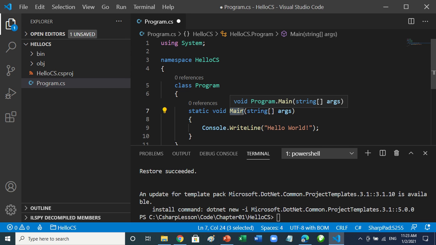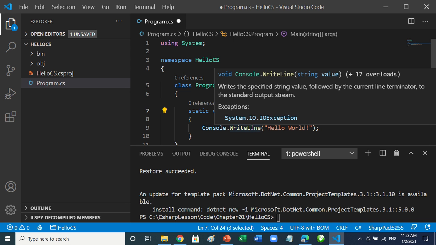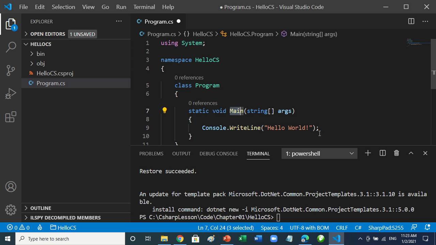Console is also a class now, but Console is not your own class. Console is under the System namespace. And inside Console, there is a method. One of the methods there is what? WriteLine. And I told you the function of WriteLine is to allow you to display messages to the computer screen. Any message you like. So the message that we are telling Console.WriteLine to display now is hello world. Are you following?